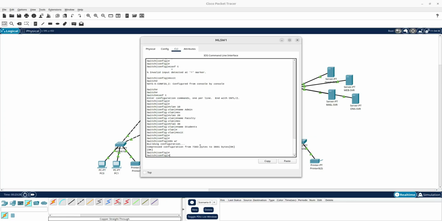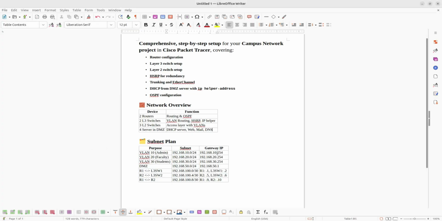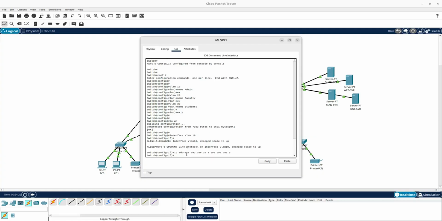So what the SVI simply means is we're inserting IP addresses on the interfaces, because we have the interface there. So let's start with interface. So say interface VLAN 10. Then we'll go with the IP address, like we said in our previous slide. VLAN 10 will have this IP address, under this subnet. So I just don't want to waste our time, so let's just go. So interface VLAN 10. Say IP address 192.168.10.1 255.255.255.0.